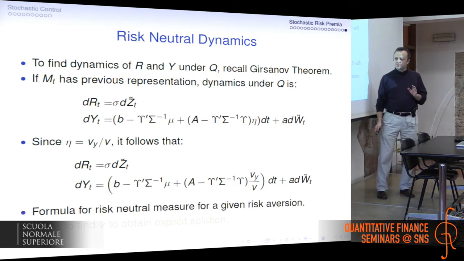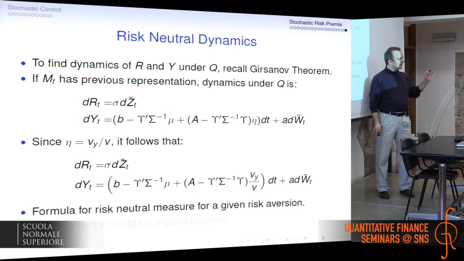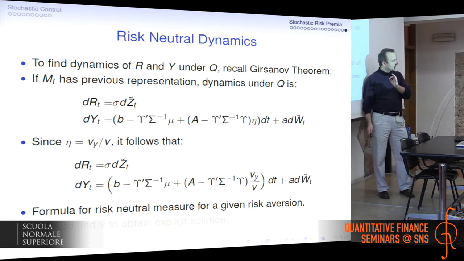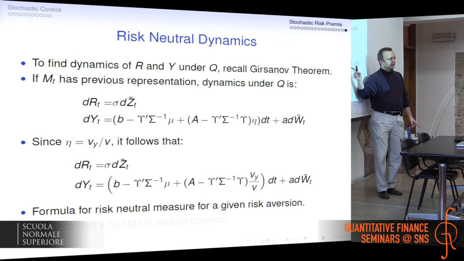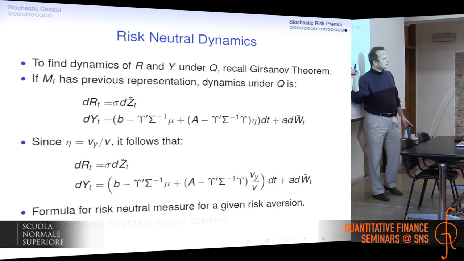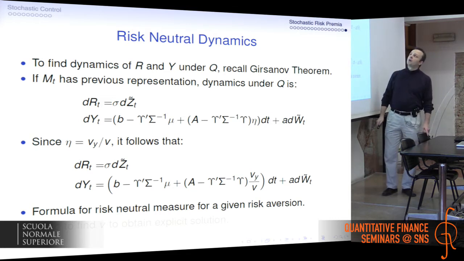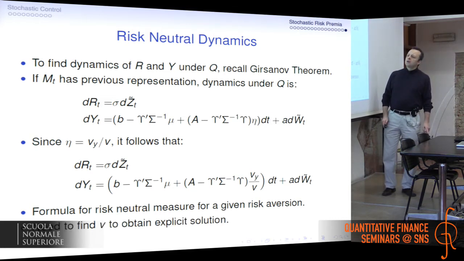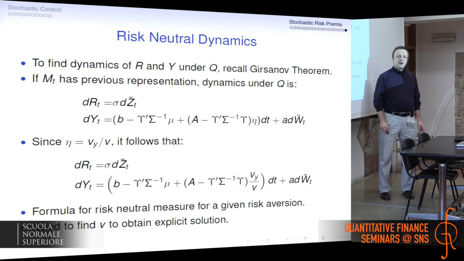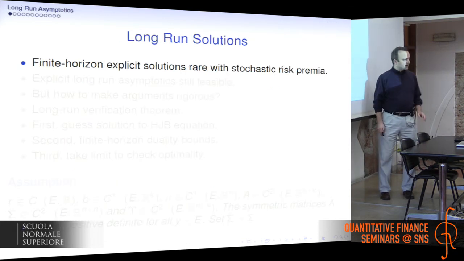So I hope that this makes clear the relation between the optimal investment problem and the pricing problem in incomplete markets. They are exactly the same problem. If you solve one, you can solve the other. If you give me the optimal martingale measures, I can tell you what your optimal portfolio is, because from the drift of the state variable you are telling me what your optimal portfolio should be in terms of intertemporal hedging. Okay, so what we're going to do now is show how to make this rigorous.